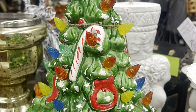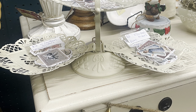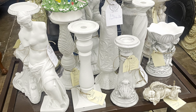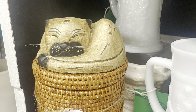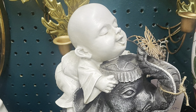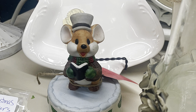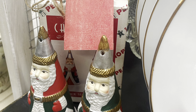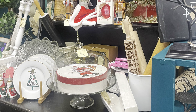I was able to get a few things into my booth before the Black Friday rush. One of the things we're talking about in the group is Black Friday and Small Business Saturday sales — do you do them or not? I am of the mindset of not having a sale, and rather marking things down on clearance if they just never sell. It just physically hurts me to think about giving away a lot of profit because our profits are so slim to begin with. I'd love to know your thoughts on having booth-wide sales.